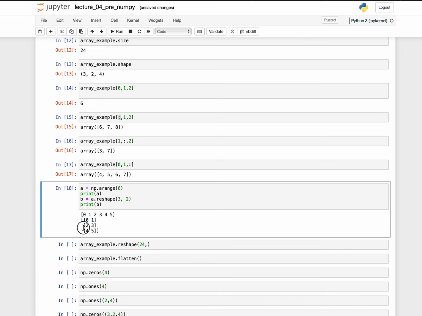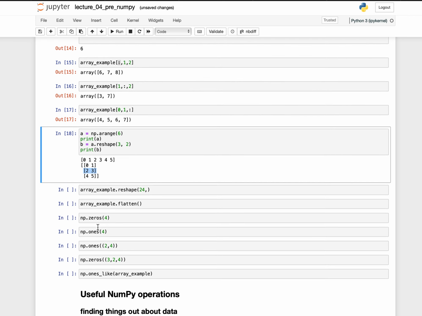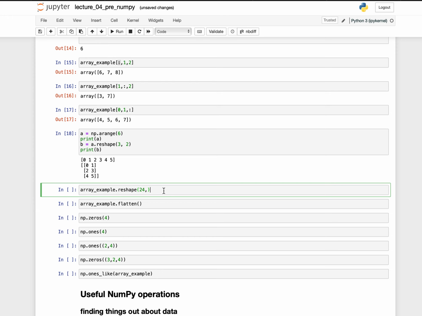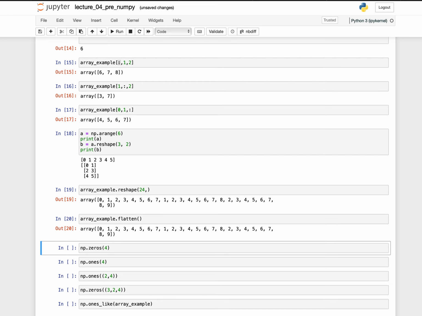First the first row, then the second row. Okay? Everything in NumPy is row major. Rows happen first. So you can reshape something to be just a 24 long array. You can also flatten, and flatten is equivalent, right? It's getting rid of all the dimensions, and it's going to do it in a row major way.